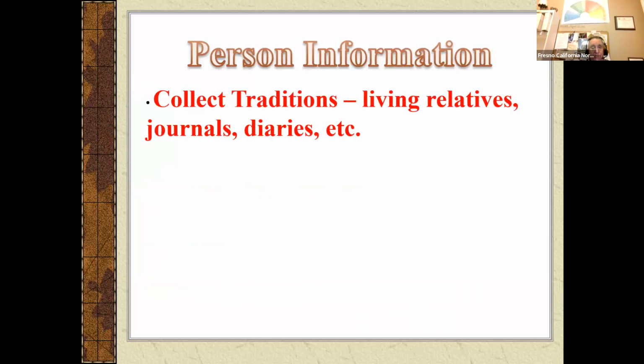Okay, the person information. Collect everything you can about the person. I'm currently writing my second great-grandfather's life story. He's had several stories written about him. Why do I want to add another one? Because it's been over 50 years since the last one was written, and there's now a lot of documentation available that wasn't there before. And it's interesting, as I've read over carefully all these other stories, and I'd say there's 5 to 7 other life stories of his, none of them agree entirely, and almost every one of them has some fact in it that none of the others have.